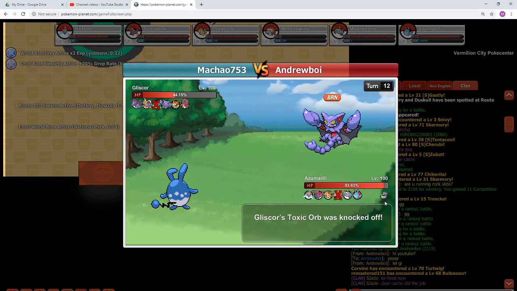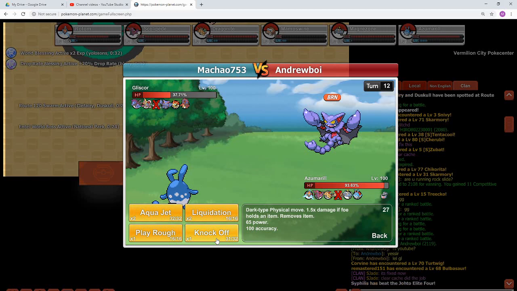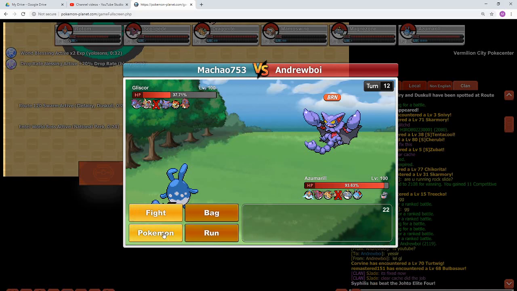Bro, okay, cool. Okay, he's going to Rotom, right? Or wait, he's gonna Toxic here. I would just go into Magnezone. How about just knocking? No, he's gonna Toxic, bro. We don't want to knock this Toxic because this is like so, a good counter.